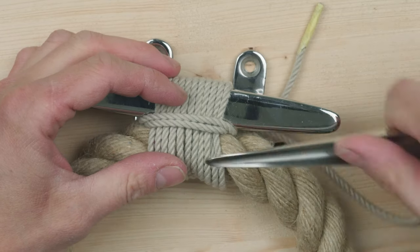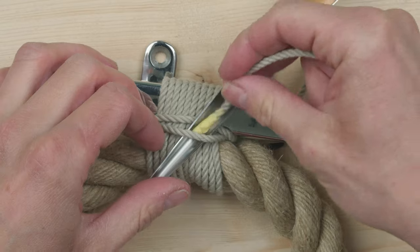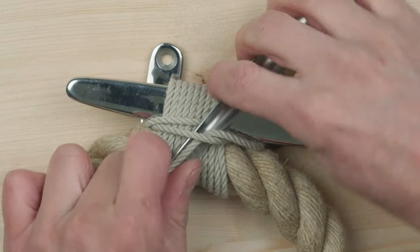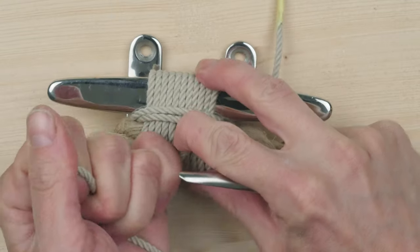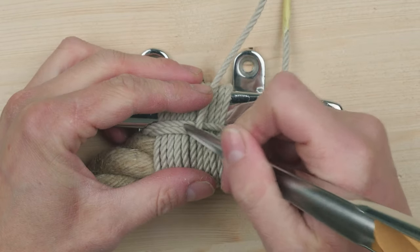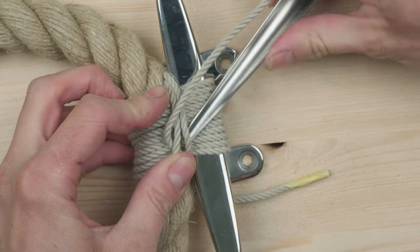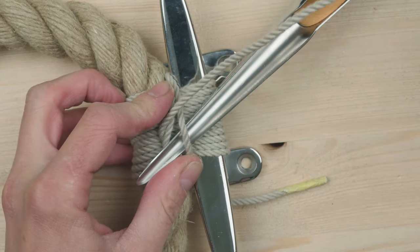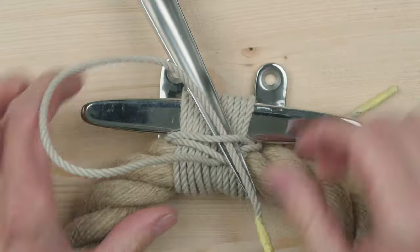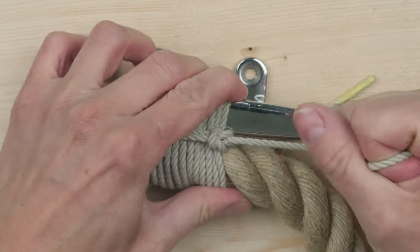take your working end, pass it under the bottom cord, tighten up firmly. Then pass over both of your horizontal turns. So over two. Then come up. Top down. Like this. Tighten up.